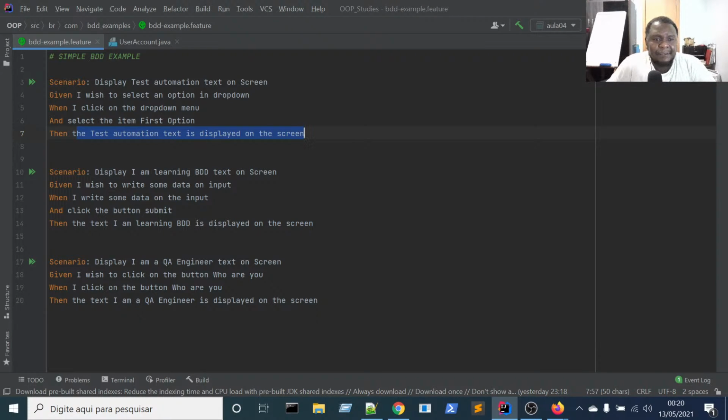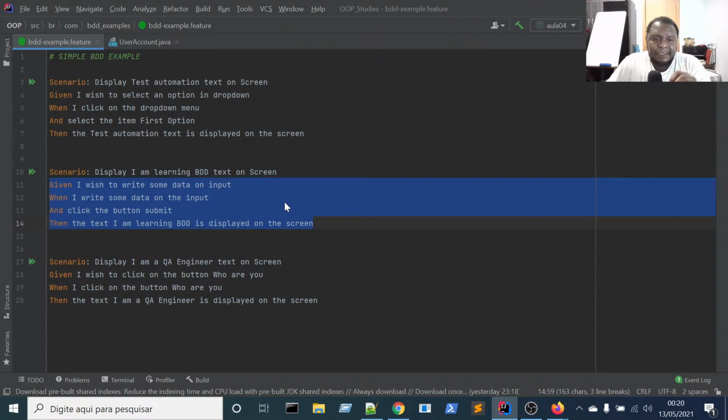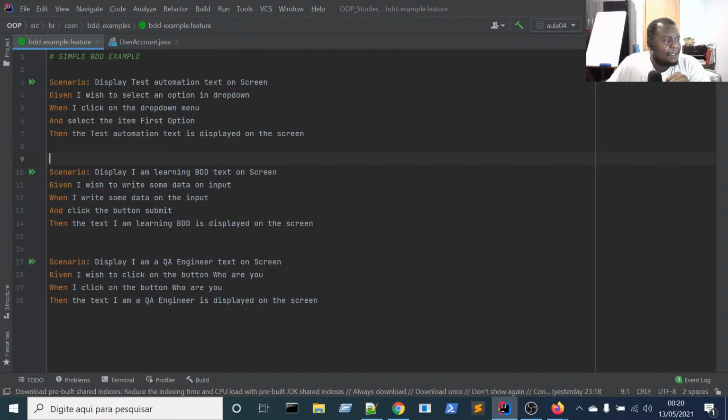You can do this with all the things here. All the data that you work with in your BDD is going to be based on your analysis, right? So let's check if I have to say anything else about how to create a BDD. Well, I think that's it for today.